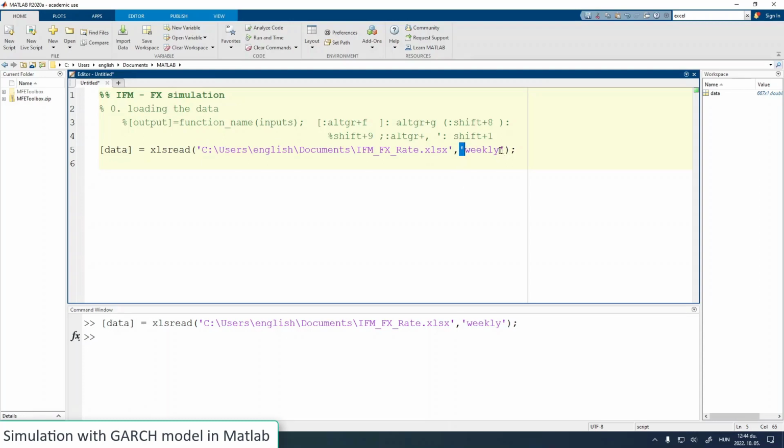And also we can see that this is the sheet name, so weekly, it's also between apostrophes, and bracket closes, and that's all.